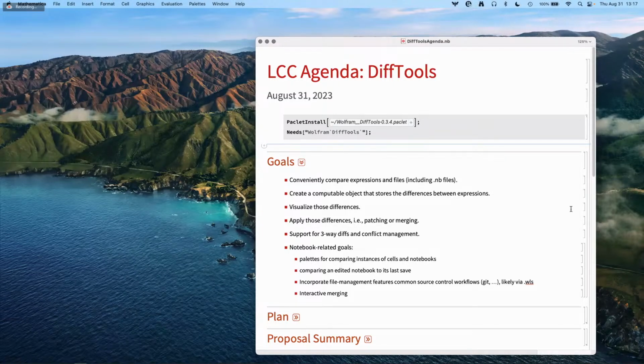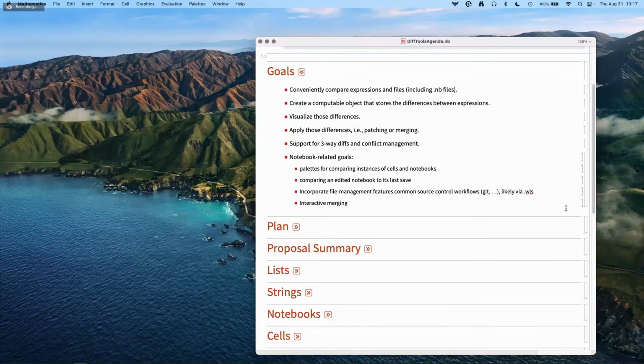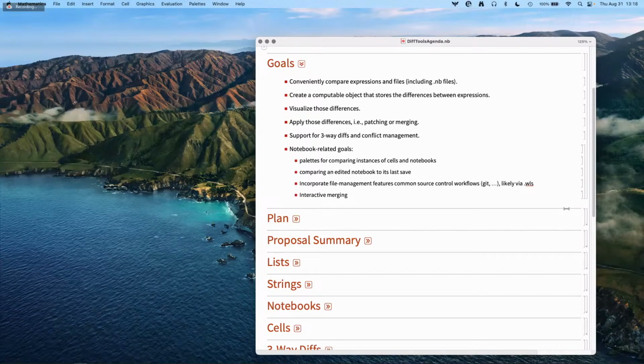Also, this isn't just about notebooks. This covers a lot of territory, including basic expressions. And that's kind of the simpler portion of this. So that's where Lou's going to begin. And with that, I'll hand it off to Lou. Been waiting for this for years. Right. I hope it's okay.